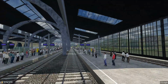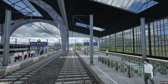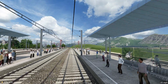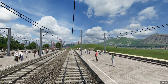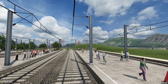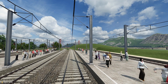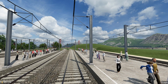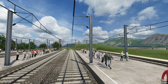And it took about 3.5, maybe 4 hours just to build that line. Now, I actually started that NIMBY Rails episode building out of Inverness, and then I started building it from the Wick side, and then I realised this is taking way too long. No one's going to sit here for 4 hours and watch me simply build track. A lot of people found the track building in NIMBY Rails really boring. I can understand that, because there ain't much to look at.